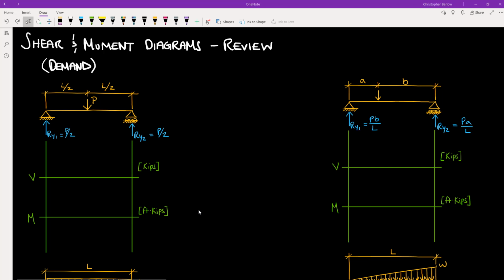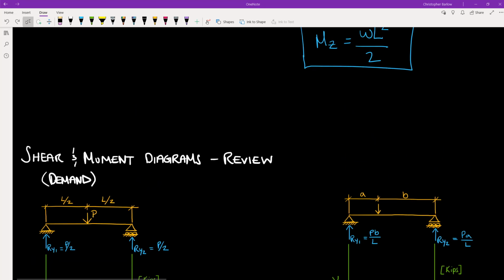So far today, we have talked primarily about external forces. And when we discussed axial forces last week, we didn't really differentiate between external and internal forces. And that's because for axial forces, the external and internal forces are the same. If I pull on a member with 20 kips on one side, that 20 kip force is going to pass through the entire length of the member, and then we reach the 20 kip reaction on the other side.